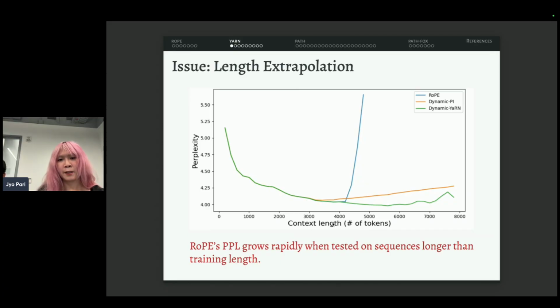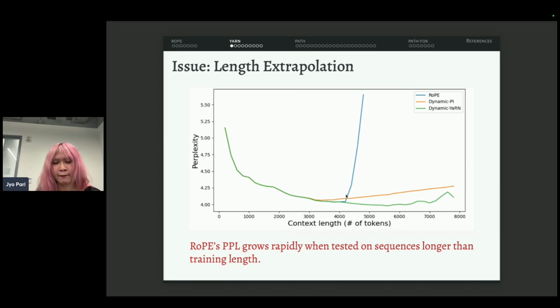When the training sequence length is 4K, and we train on 4K sequence length, then if we evaluate the perplexity beyond this training sequence length, the perplexity would blow up in a very rapid manner, and eventually reach a very significantly large value. This is a common, well-known problem for RoPE. It cannot do length extrapolation very well.